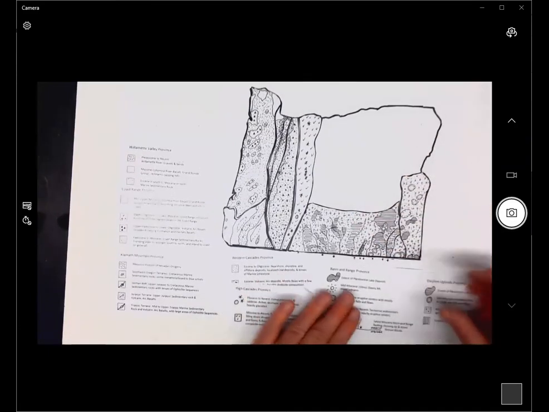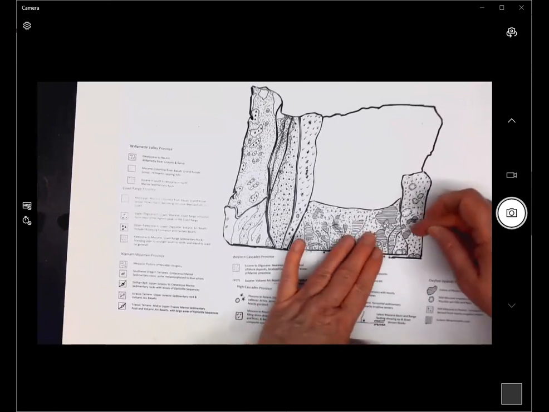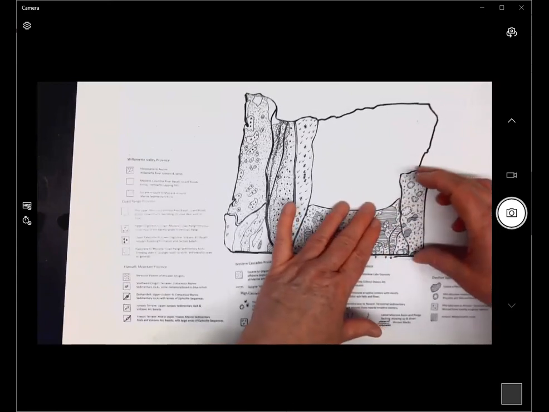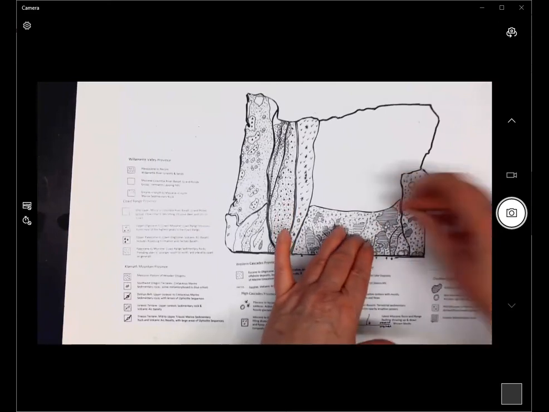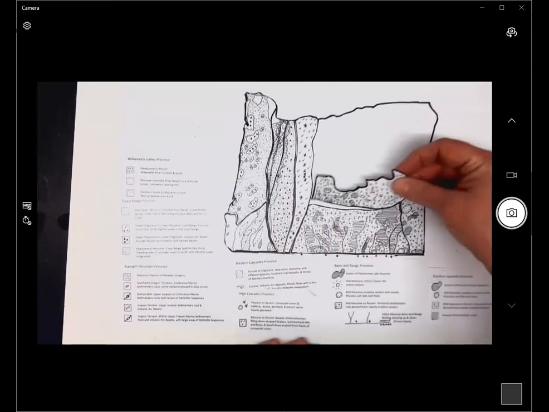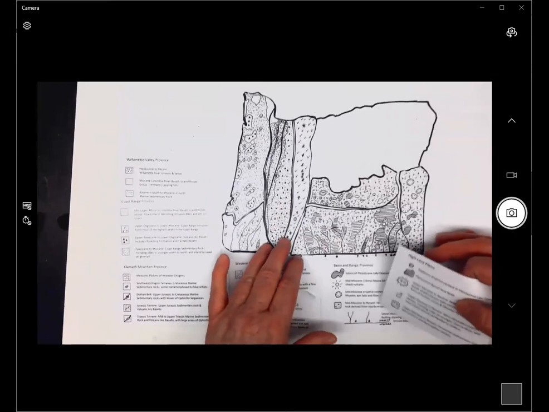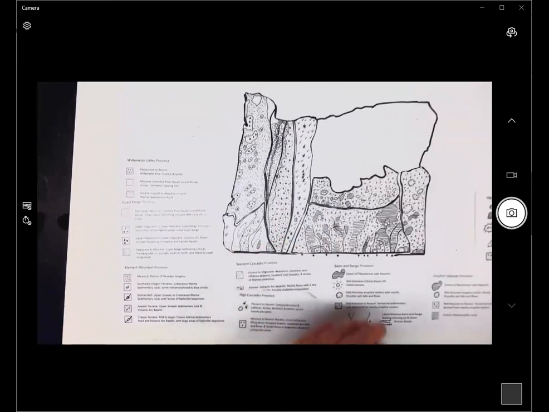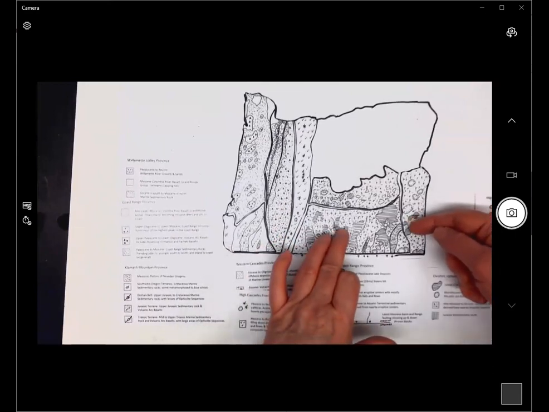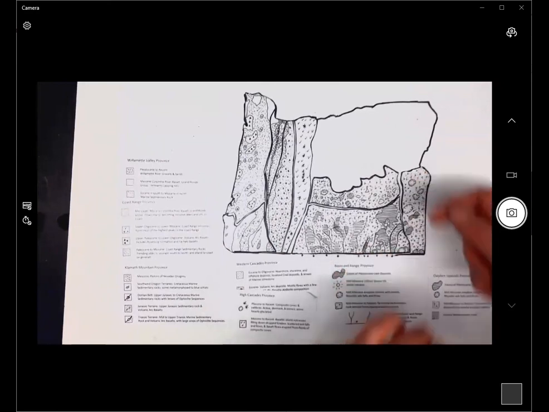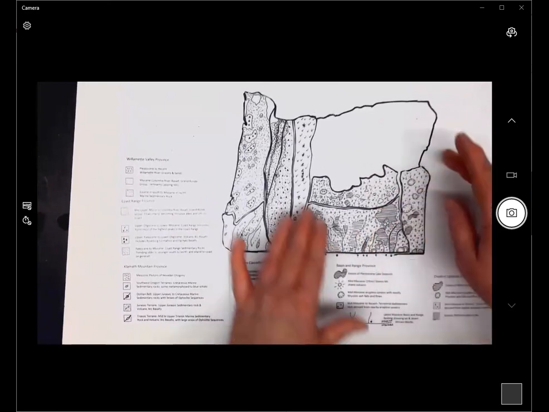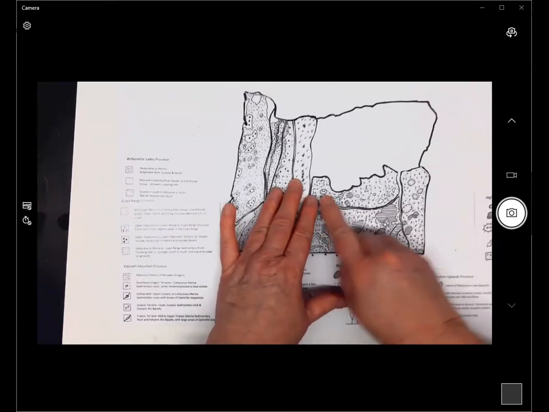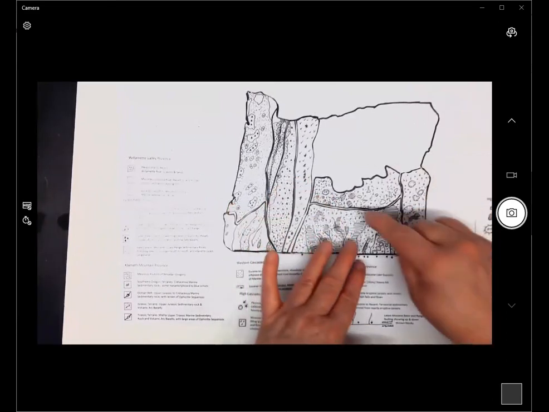So they'll color this background patterned business in these 2 and the one above it, the High Lava Plains. Those will all be colored the same. The Pleistocene lake deposits will be the same. The eruptive centers will be the same, but the rest of it is all different. There's Newberry there.